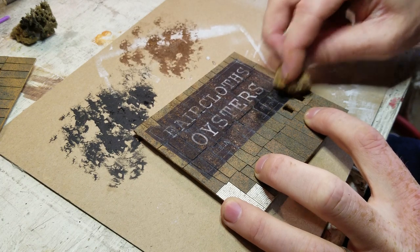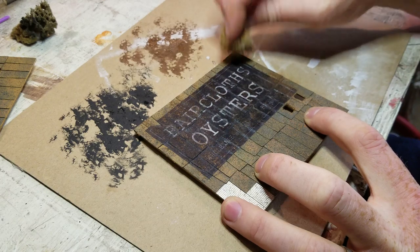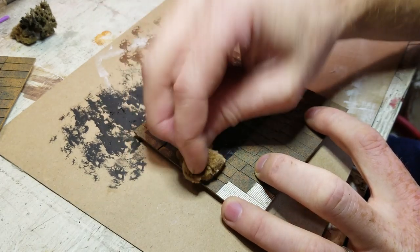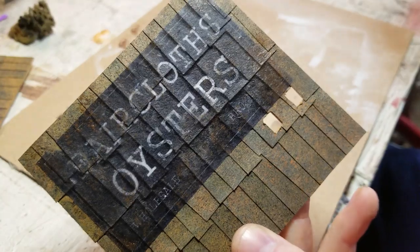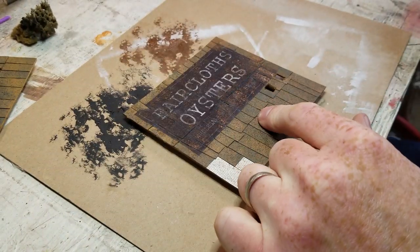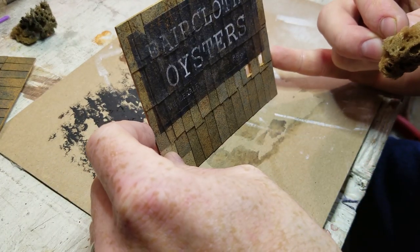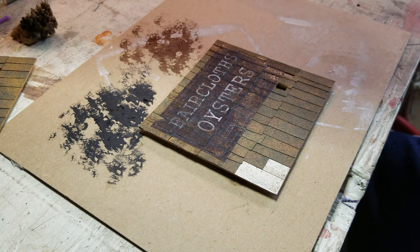I'm going to do this corner heavier just for fun. Really blot the heck out of that corner. Maybe up here too. There's really no rhyme or reason to it. Just whatever feels right. And there's two colors on there. Starts to fade it out, just a hair. And now that I'm looking at this, I probably should have done my walls a little bit darker, but I don't know. It'll be all right. Looks like it was painted on with black paint. It's all right.